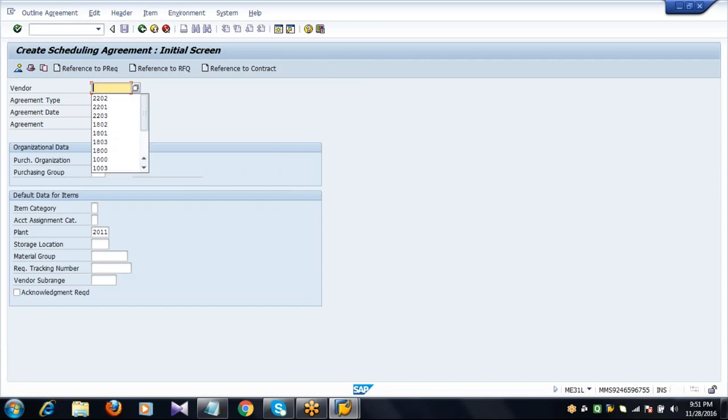Enter the vendor, document type, that is agreement type, agreement date, purchasing organization, purchasing group, required tracking number, acknowledgement required.